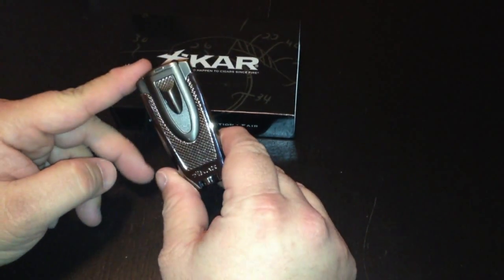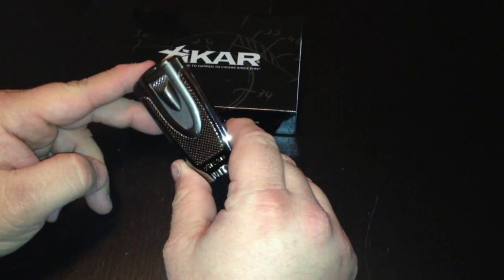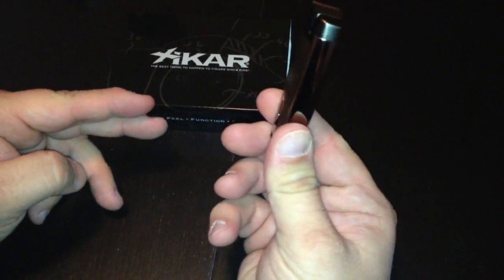And this is one of the first editions in our 2013 holiday gift guide. If you have a cigar lover in your family and you're looking to get them a gift, this is one of the newest styles out there. It's a great lighter. They'll have it for life. Trust me, they'll love it.